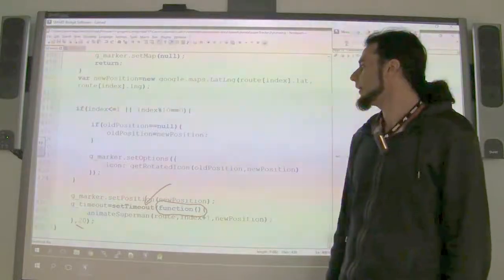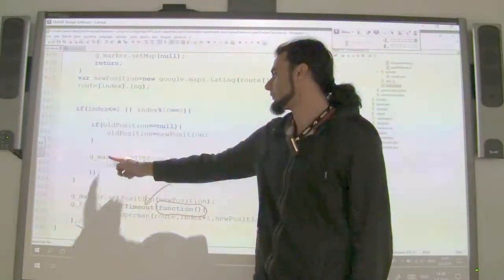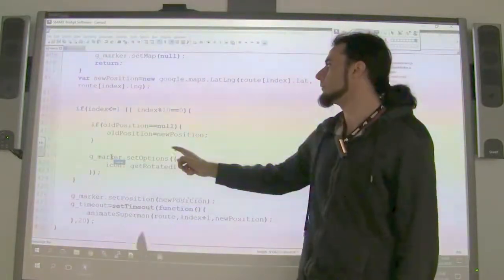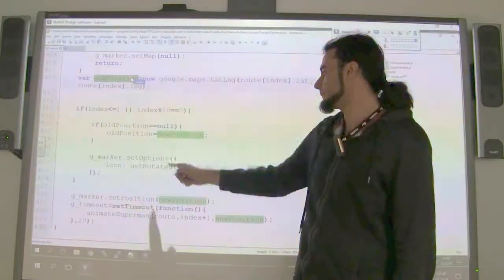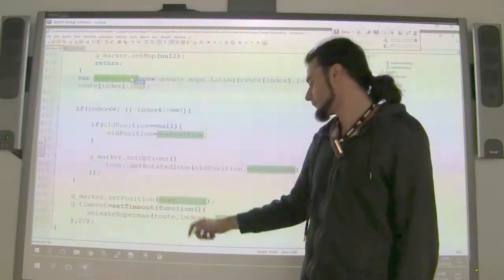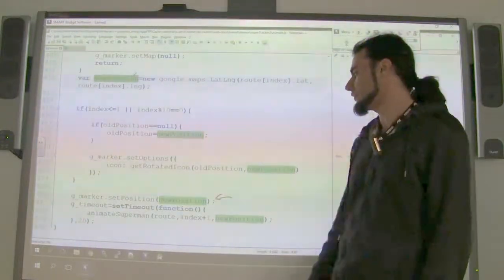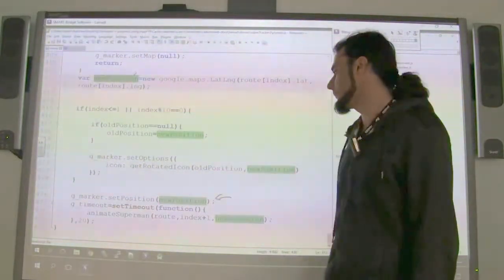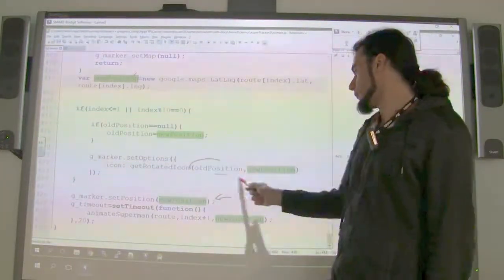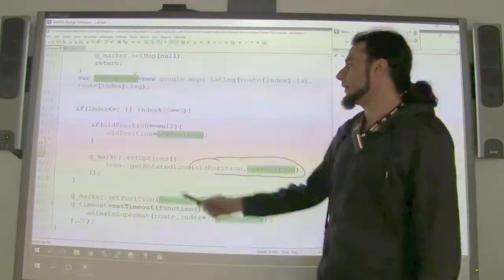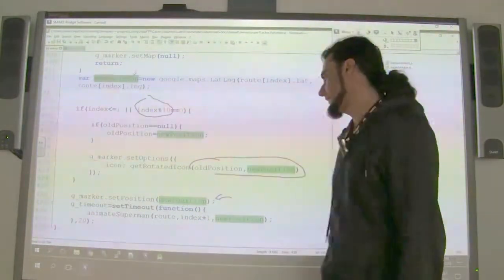Right, and I just put the marker at the new position. So here, every time the position changes, I also rotate him from old position to new position, and I only do the rotation every 10th point.